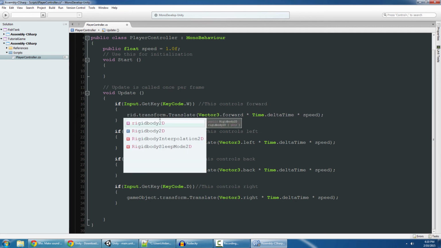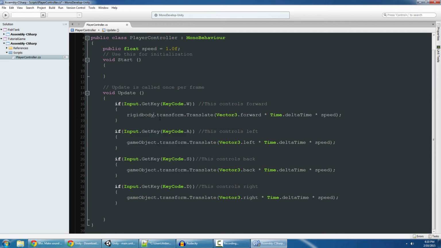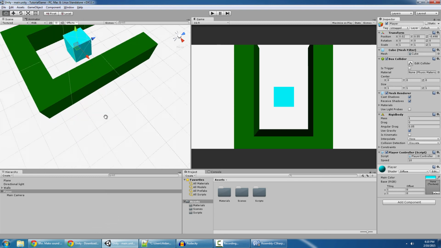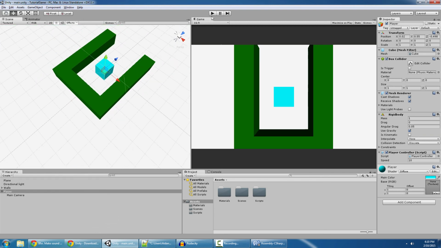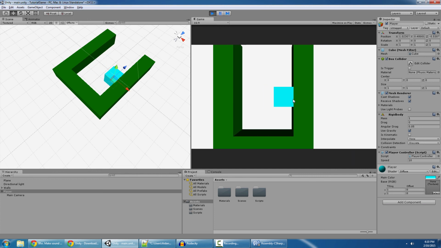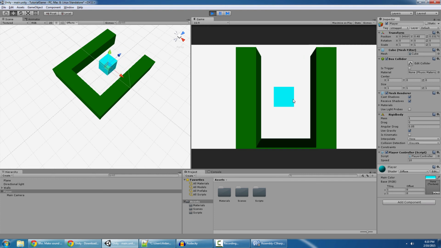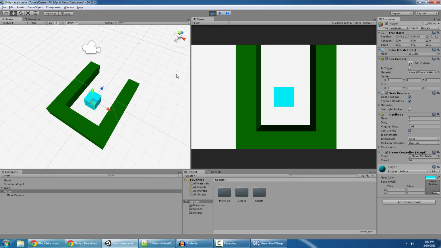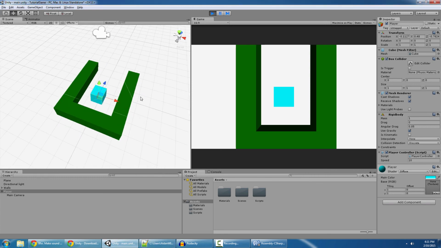So let's say rigid body, there we go. You can go ahead and copy and paste that for each one. This will just ensure that your character does not go through walls. He might clip a little bit, kind of like what you just saw there, since we do have a rigid body, but it'll make sure that he doesn't just immediately translate through the wall. So if we bump our wall, yeah, we still got a little bit of jolting, but it's better. Okay, so, 1 second. Our player's moving. He's bumping into walls. We got a little starting area.